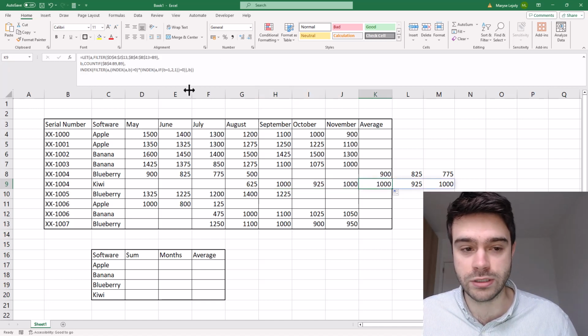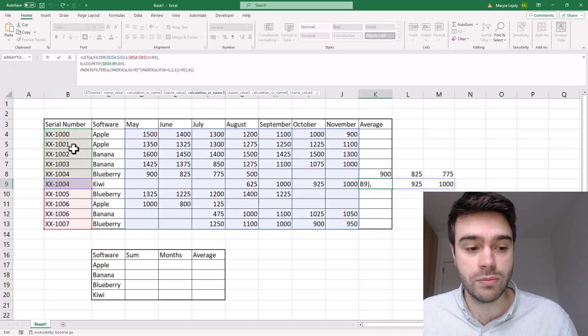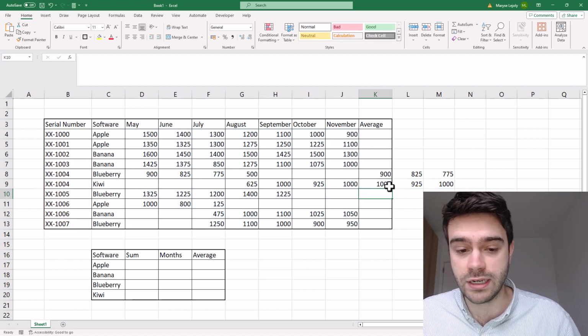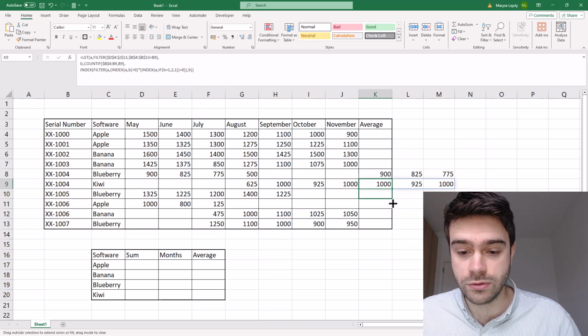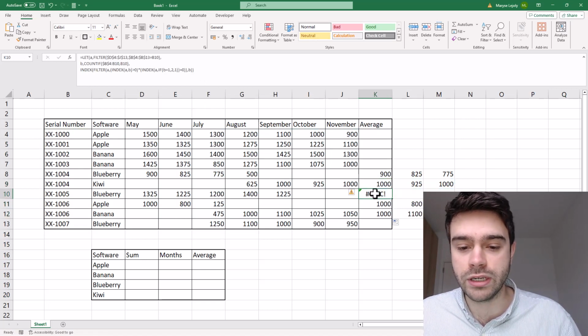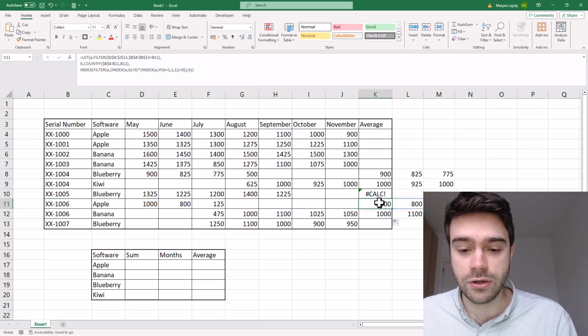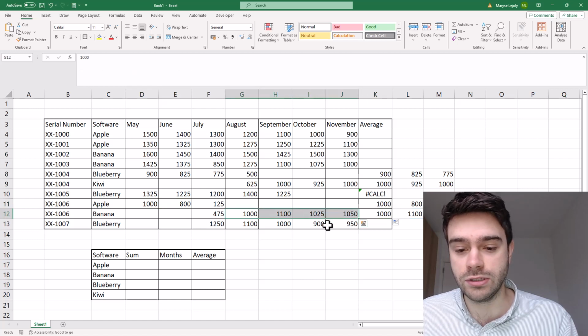And so how b worked is b counts the number of times that the current serial number has appeared before. And so since it has appeared once before in the previous row, b returns a 2, and that's why we're returning the second row. I could actually still pull this through to see the effect on the other rows. Now we get an error here in this case because this only appears once, but we'll deal with that later. But then you can also see the result here for XX 1006. So you can see we get 1,800 for the first one, and for the second one, we get these results over here. So far it looks quite promising.